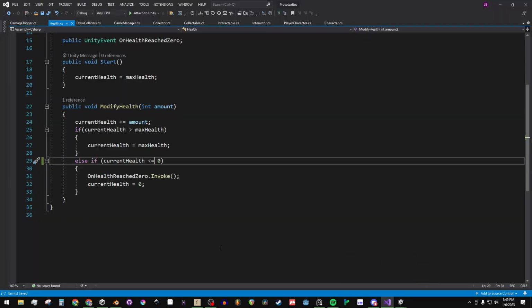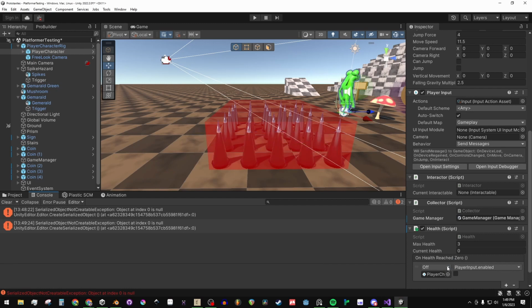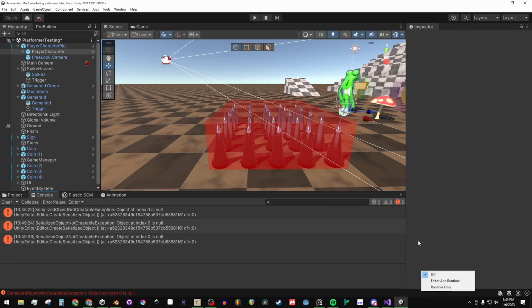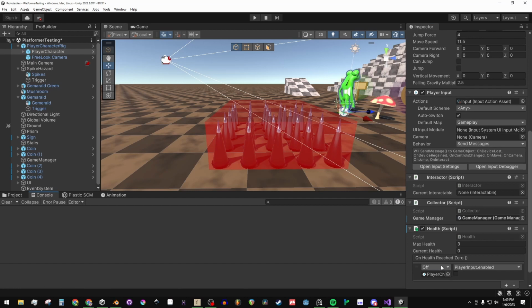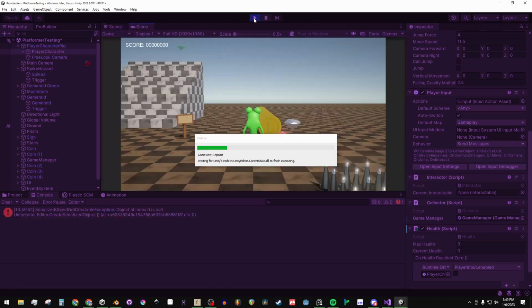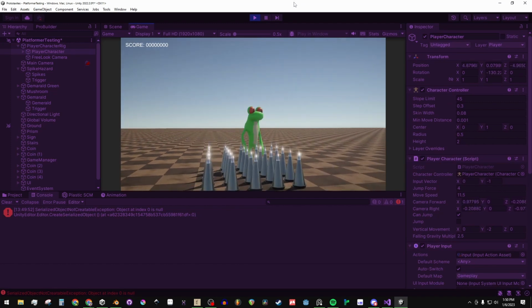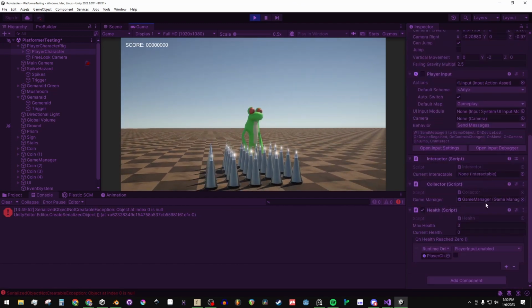I think I had it right the first time, but I realized that for some reason, I don't know if this is a new thing, Unity events are set to off by default, but it should be runtime. I don't know what's up with that. Okay, cool. Yeah, that worked.